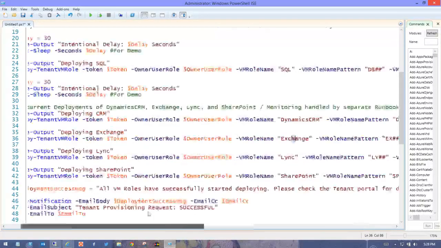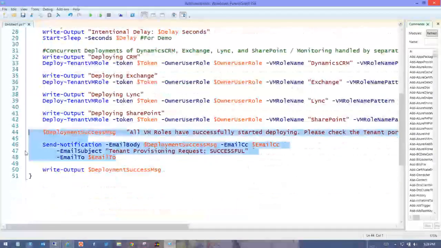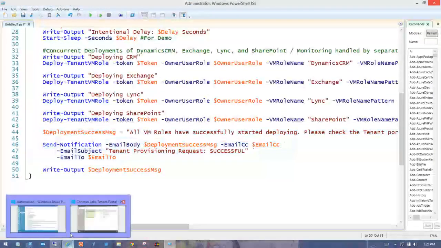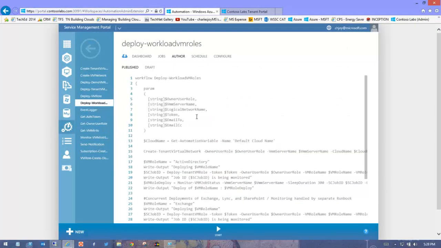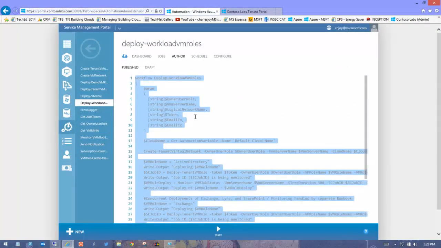And then, of course, we send email and whatnot. So that's less interesting than the real one. So let me go to the real one. And again, these are process runbooks. In Orchestrator, they would be the runbooks that are calling the runbooks that call subroutines or something like that. So I will dive down, since we have plenty of time, into the next level down too. But first I want to show you the real one.